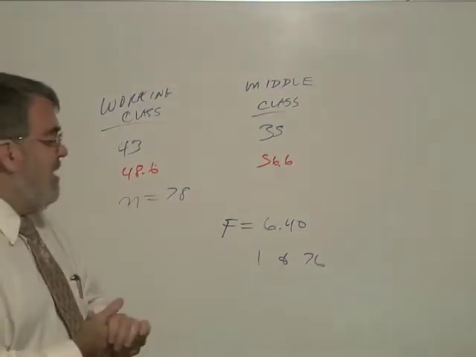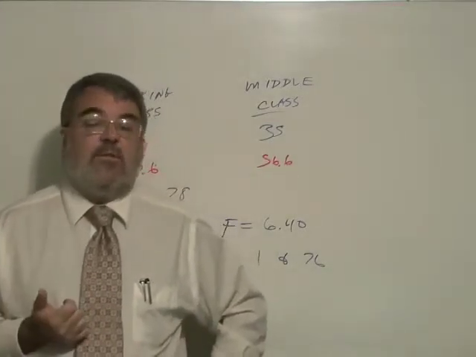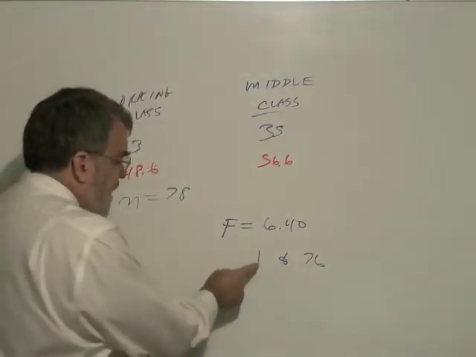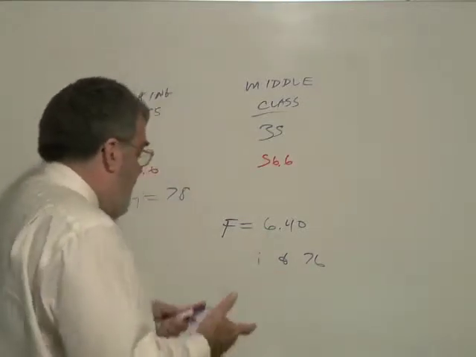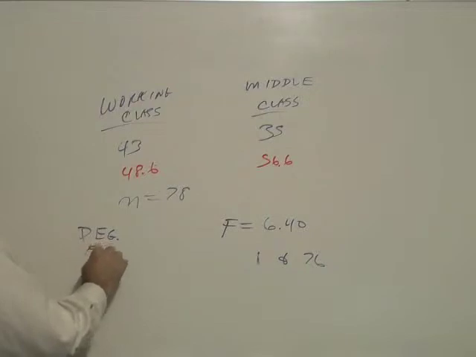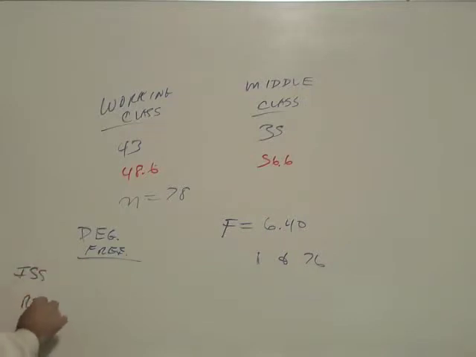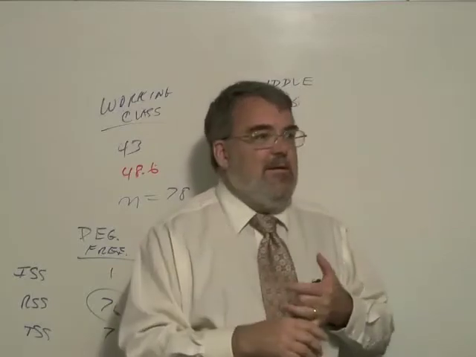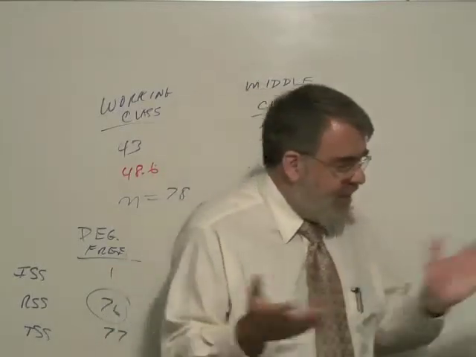Got that down? Okay, so the residual degrees of freedom is going to be, in this case, the sample size minus this number and then minus another 1, 76. So when you're talking about the degrees of freedom on the analysis of variance chart, you have the independent variable, you have the residual variable, you have the total, and in this case n was 78, so the total degrees of freedom was 77. 2 categories, 2 minus 1 is 1. This number here is the difference between those. So that's where that came from. I wanted to explain why it says the F ratio is 6.40 on 1 and 76 degrees of freedom. That's what they're talking about.